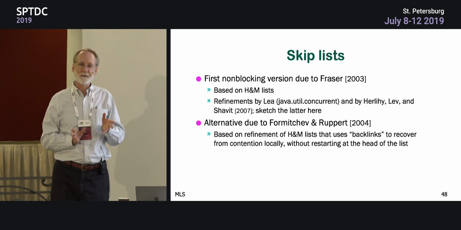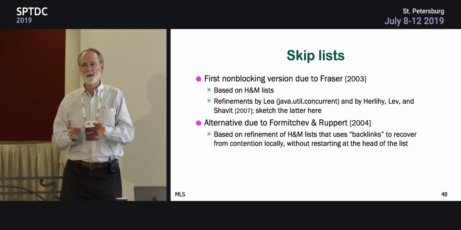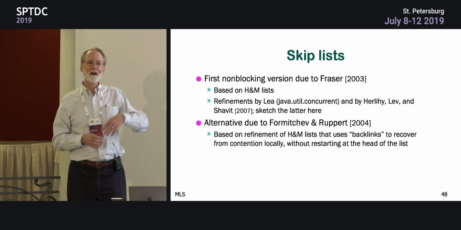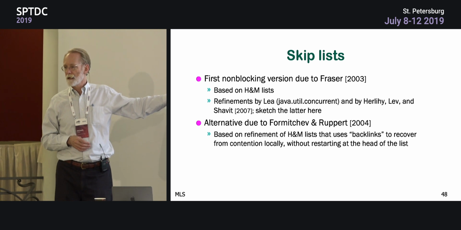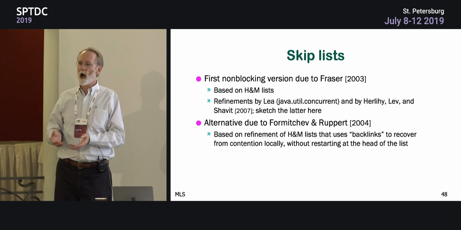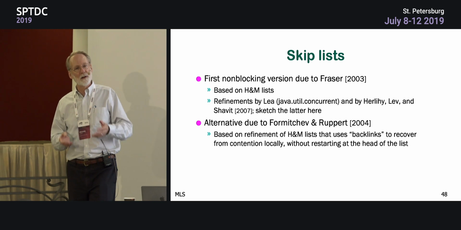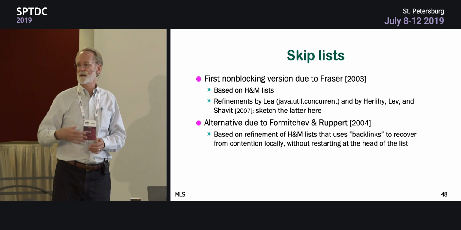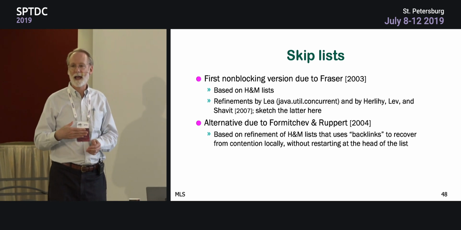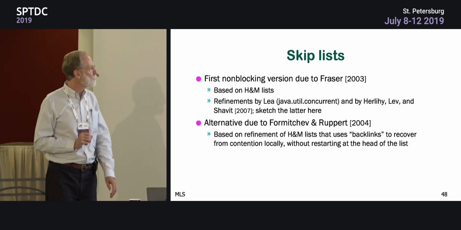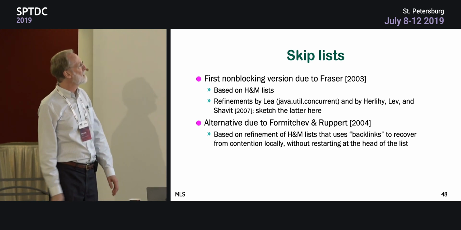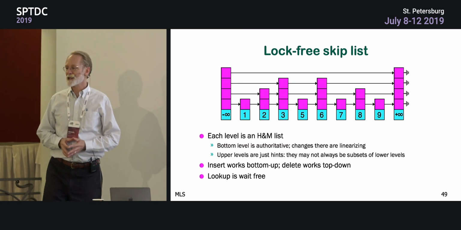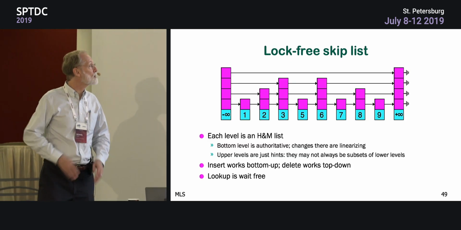And the principal advantage of that is that when you run into a conflict, you can recover locally in their algorithm rather than starting your operation over from the beginning. So a recovery from a conflict becomes an O(1) operation instead of an O(log n) operation. The disadvantage, of course, is that the backlinks introduce extra complexity and ongoing overhead. So it's unclear which one is going to perform better in practice, but clearly the one for the first bullet is easier to explain. So here's a picture to sort of suggest how that first one works.